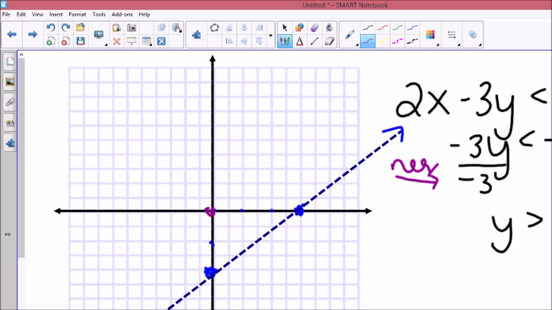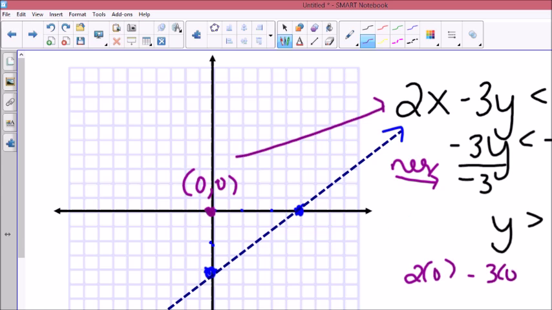We're then going to choose an ordered pair. The ordered pair can be anything that's not on that dotted line. Again, I like 0, 0 because arithmetic with zeros is the nicest arithmetic to do. But you can pick the point 1, 1 or 2, 7 or -3, -3, anything you want to choose that's not on that dotted line. The safest place to plug it in is to take it all the way back to the beginning. That way, if you've made a mistake in one of your middle steps here, you're going to be more likely to catch on to that.